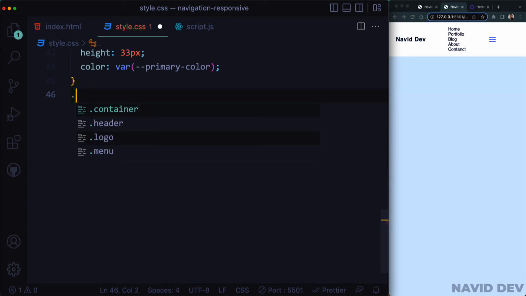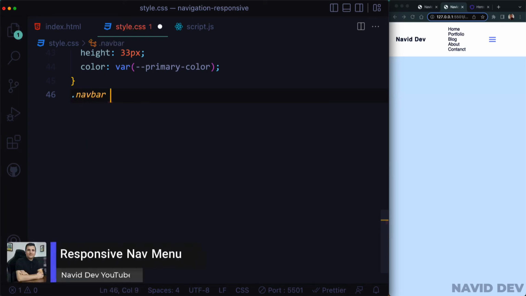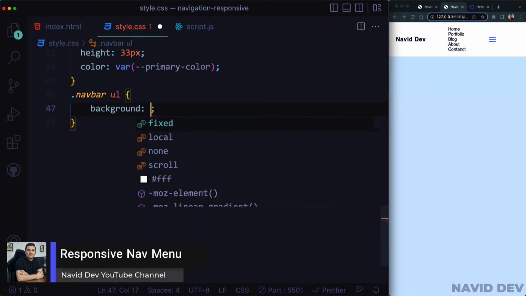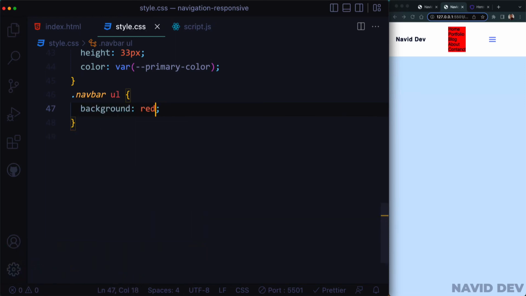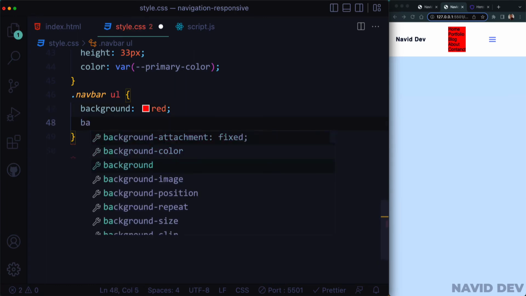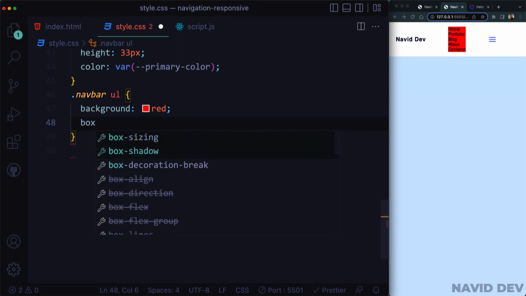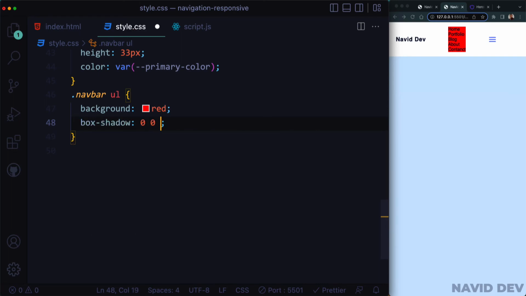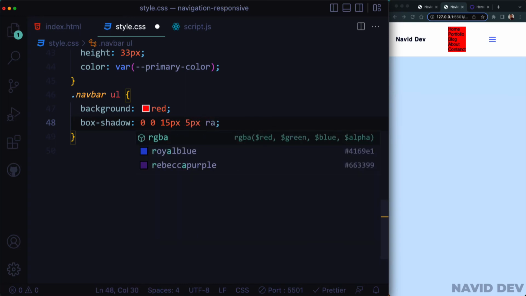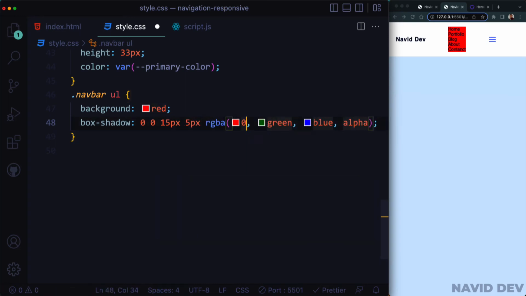All right, in here I will say navbar ul, and I'm gonna add a background of white. Let me just say red for now to see what's going on. I'm gonna add a box shadow of 0 0 15 pixel, 5 pixel, and RGBA 0 0 0 and 0.08.